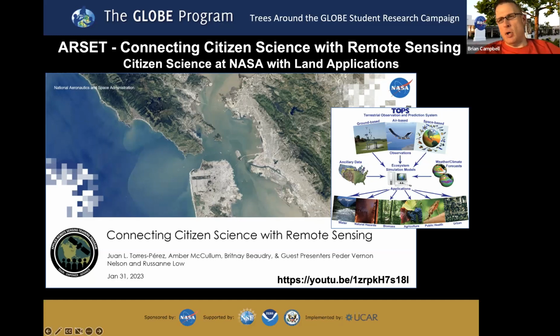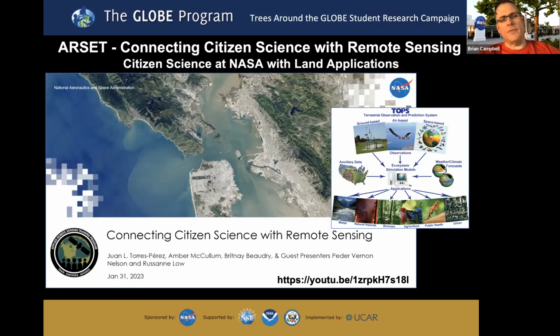Excellent. As you can see here on the bottom of this smaller graphic, we have water, natural hazards, biomass, agriculture, public health, and urban environments. All of these things have an impact on all those observations you take, whether it's with the NASA Globe Observer or with the traditional GLOBE protocols, the 50 GLOBE protocols that are up. I think it's less than 50 now because some of them are going into sunset. But all of these things have an impact on those observations that you take, whether it be tree height or land cover, or even surface temperature, or air quality, looking at soil moisture in agriculture, mosquitoes, of course, with public health and urban environments, and in observations like Peter was talking about earlier.